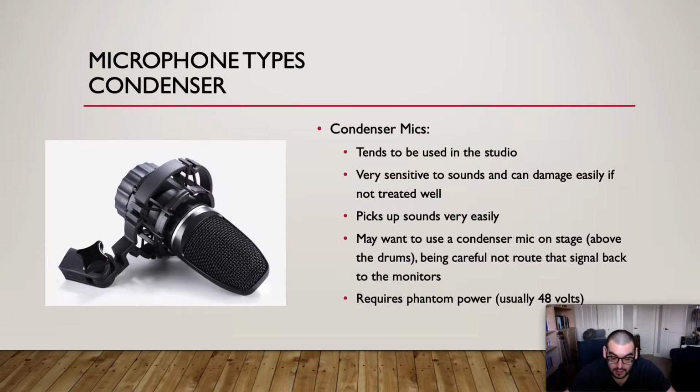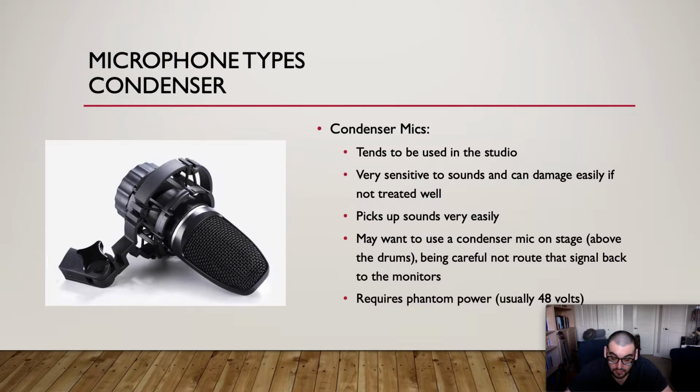So in a live stage situation, we tend to use a dynamic microphone which won't pick up from that area, or is much less sensitive and won't get that chance of feedback. Now, there are certain situations on stage where you do want to use a condenser microphone, maybe above the drums. And we're just careful not to route that signal back to the monitors.